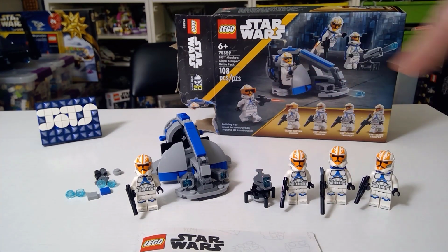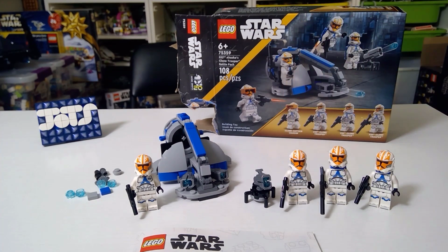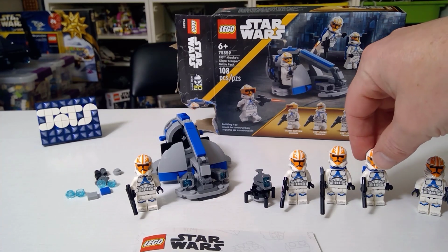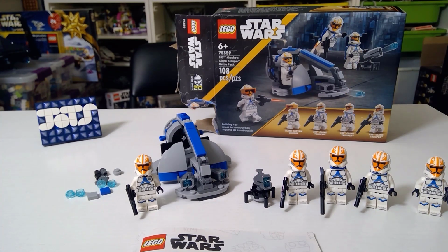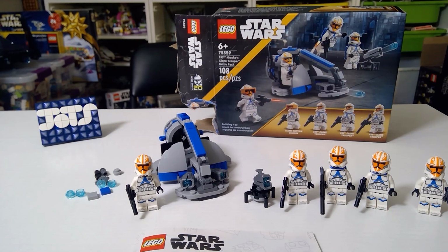The Ahsoka AAT with this, and again, probably because the value of the clone trooper here without ear holes has gone up so significantly, and I think this is one. Ahsoka is becoming one of the most popular Jedi in the Star Wars universe. So this is a great get. So that's it for this review. Again, this is a great one. I love clones. I'm building my army. I think I'm approaching 100 clones in my army, so it's not a huge one, but I love building these little mini squads. So again, I'll definitely want to get one more pack.